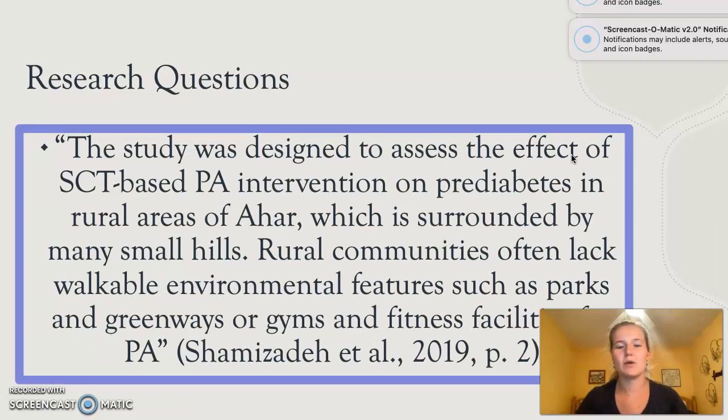So now going into the research question. There's not been a lot of information on the effectiveness of physical activity interventions on pre-diabetic patients, especially in rural areas. Therefore, as noted in this article, quote, the study was designed to assess the effect of social cognitive theory based physical activity intervention on pre-diabetics in rural areas of Bihar, which is surrounded by many small hills. Rural communities often lack walkable environments, environmental features such as parks and greenways or gyms and fitness facilities for physical activity.